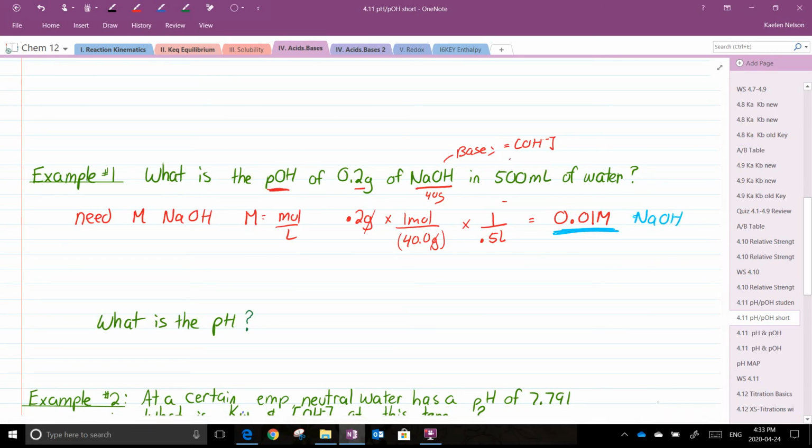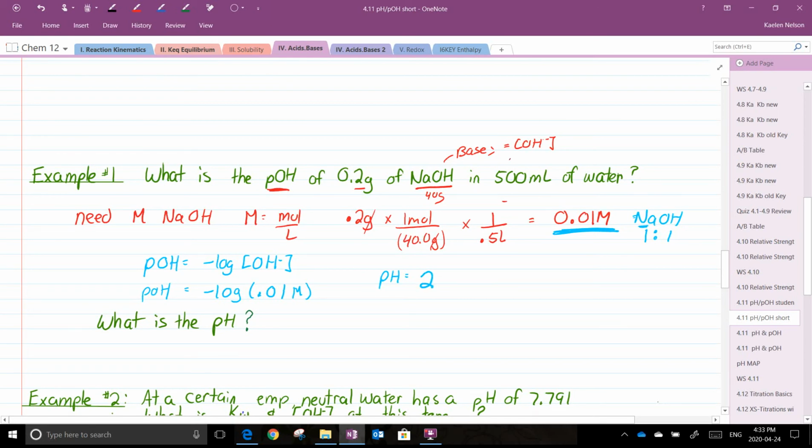Okay, the next step, I'll keep it in blue, is to find my pOH. So I'm doing pOH equals negative log OH minus. My molarity for NaOH is 1 to 1, so I can simply use my number because this is a strong base. Bottom 2 on the table, and it's columns 1 and 2 from your periodic table. So sodium, being an alkali metal, is column 1. And if I work that out, I can get a pOH of 2.